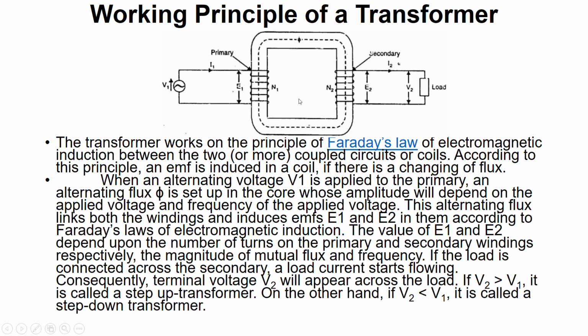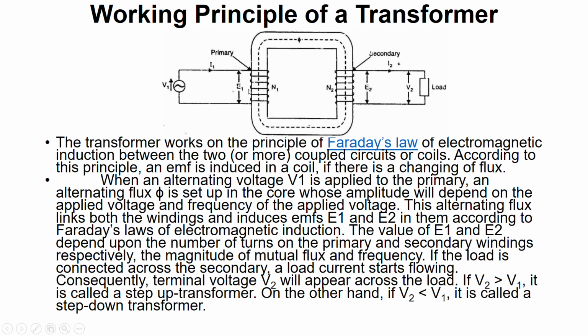So, you see here, first of all, it is an energy conversion device, and remember, without a change in frequency, it transfers electrical energy from one circuit to another. Second thing, both the primary and secondary windings are not electrically coupled. They are coupled magnetically. So a transformer is also used as an isolation transformer, for safety purposes also.